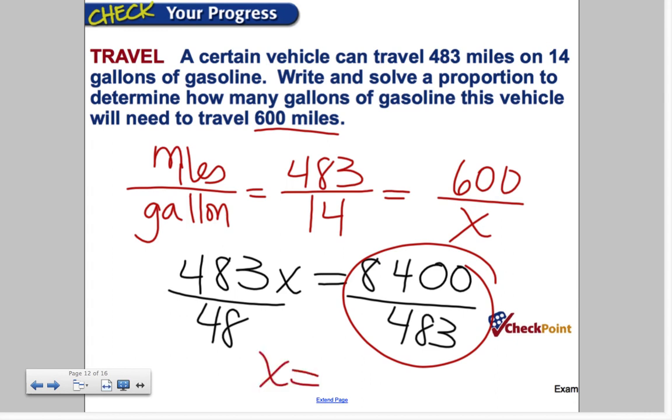I'm still figuring it out. 17.4. Is it 17.4? No, it's actually 17. Let's do the whole gallons. Round to the nearest gallon. 17. Okay. So if you have to round, because you guys agree that this doesn't come out exactly, you know what the approximate is? Because it's not equal to 17, is it?